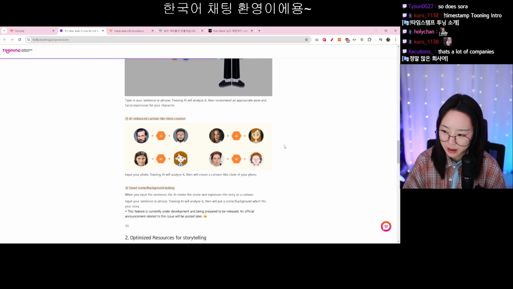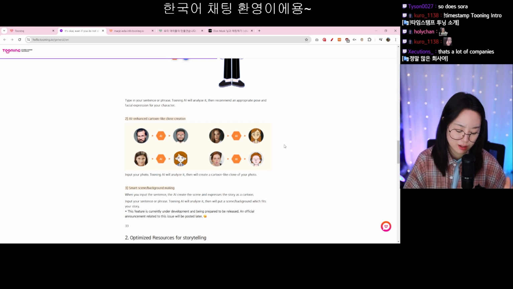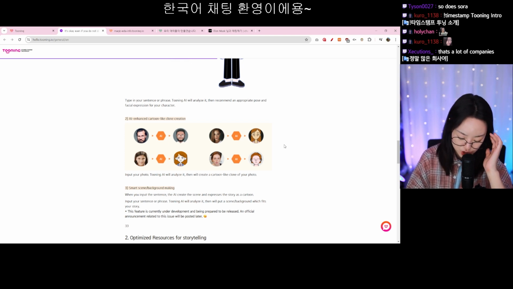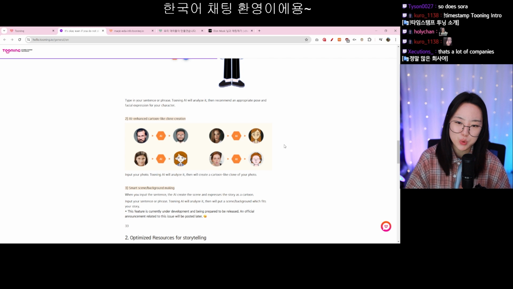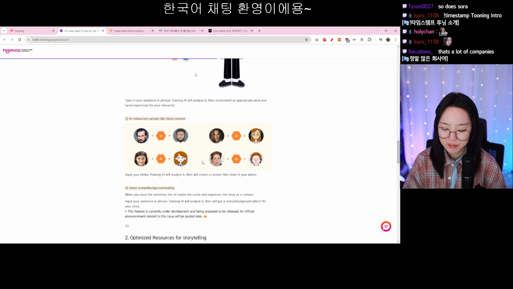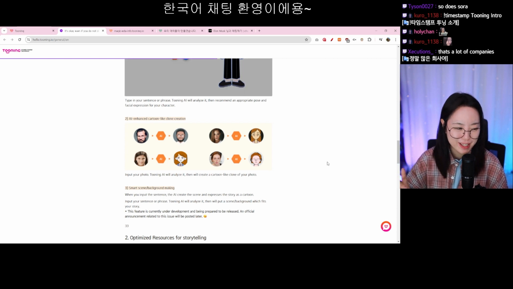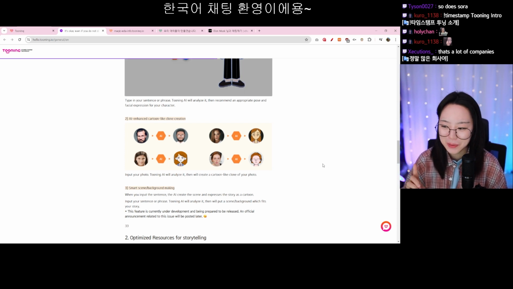Now I have done a bunch of AI image generation, but I would have to say this is the most anime style you can get. So you can easily get these type of rough cuts, I would say. But if you want the super Japanese animation look, I highly would recommend using this.